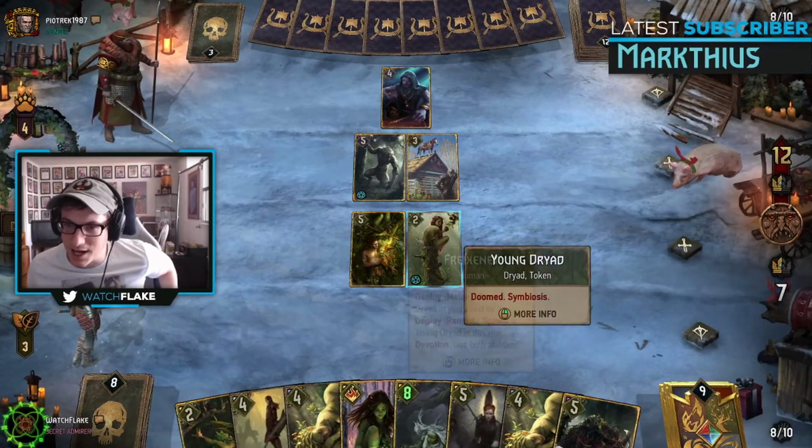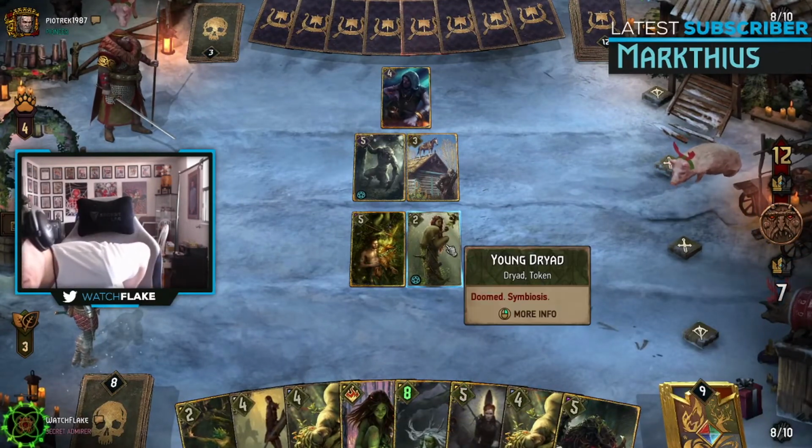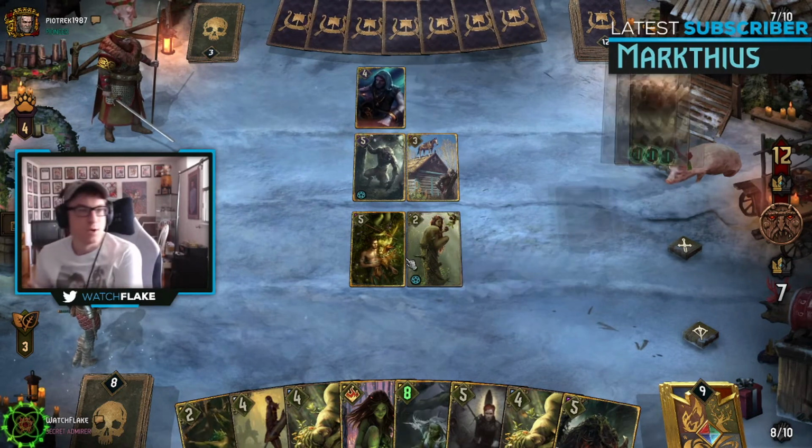This is gonna be a... Ah, why did I go in the front row? I meant to go in the back row. I have nothing to move this around. Whoopsie. Which leader is trash?